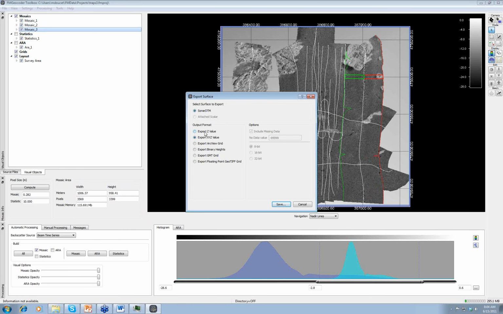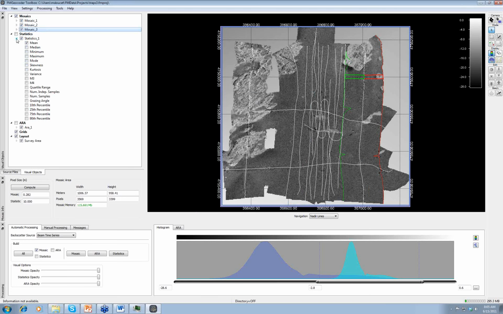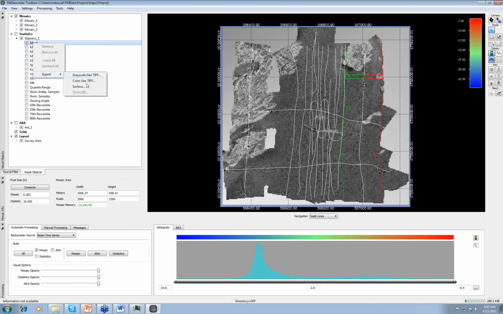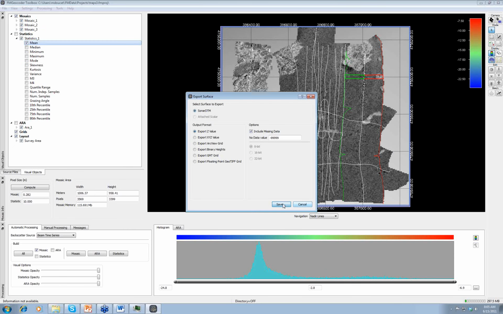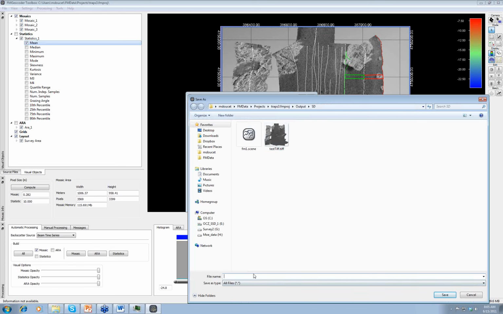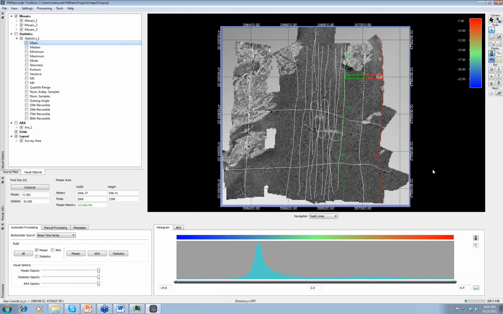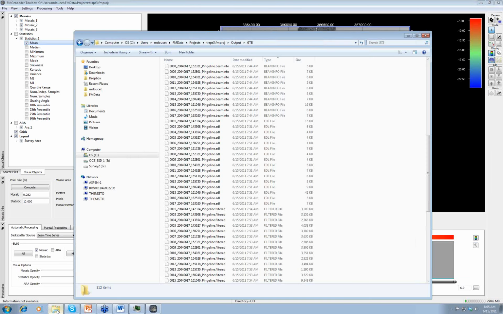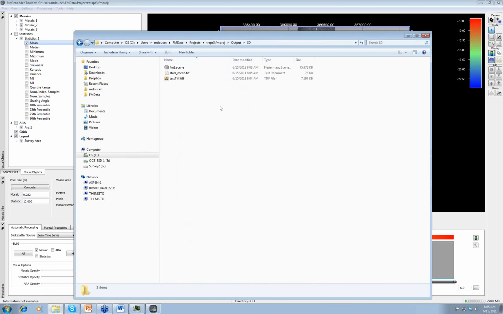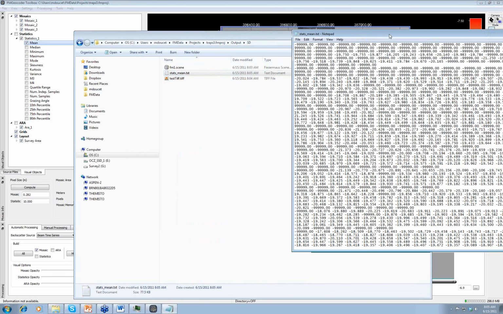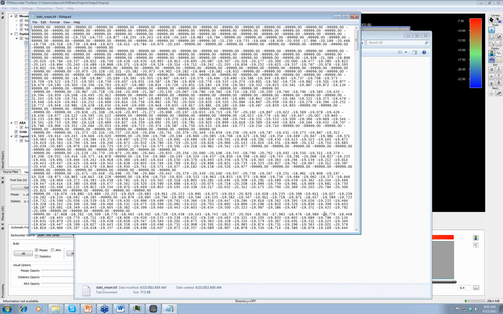So if you want the Z value in an ASCII file of, say, the particular statistics, you can export that. If I go to stats and I want that mean value as a surface, I want the Z value. So here's my TIFF, and here's my big giant ASCII file with all the mean values. So you can extract that data.